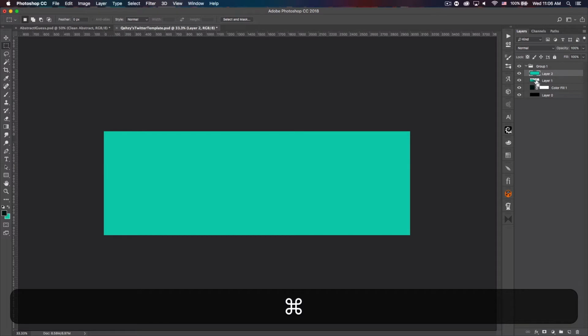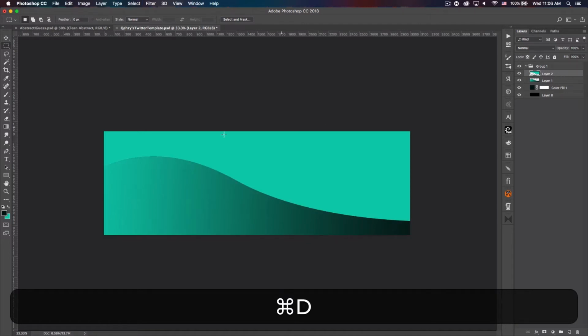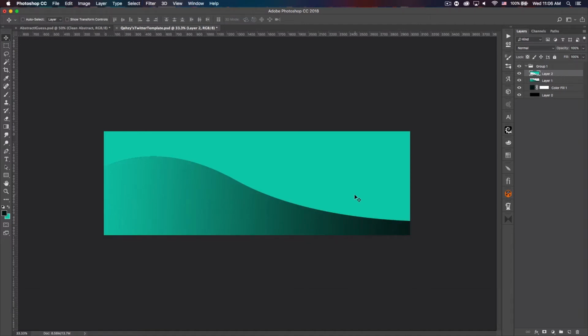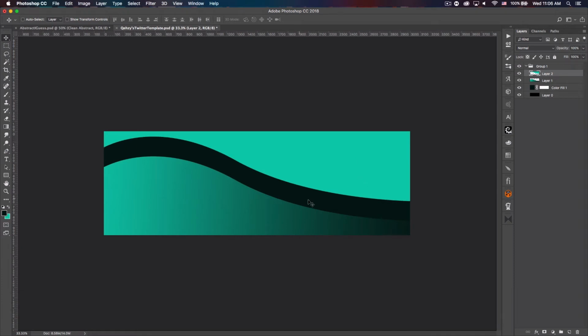and then I'm going to press Command and select the thumbnail of that first shape, and then I'm going to press delete on this layer, and that just creates a shape here that I can move up like so, and then that's perfectly aligned. Now you could do what I was going to do and just pen tool a new shape, but I want this center bit to be perfect, so I like to do it that way.